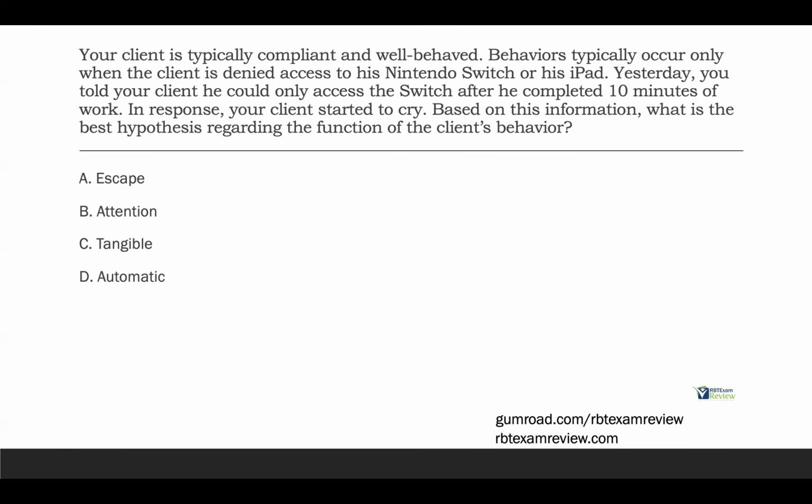Well, given the information where behaviors only occur when the client is denied access, and then yesterday you told him he couldn't access the switch and he started crying, what do you think the client's trying to get or get rid of with behavior? Behavior typically happens to gain something or to get rid of something. What is your client trying to do?